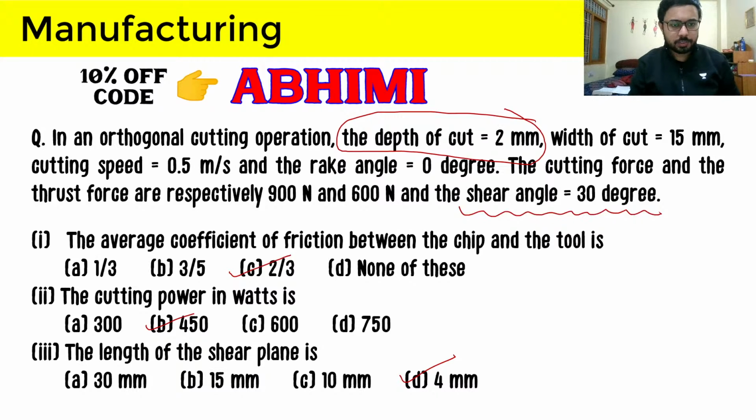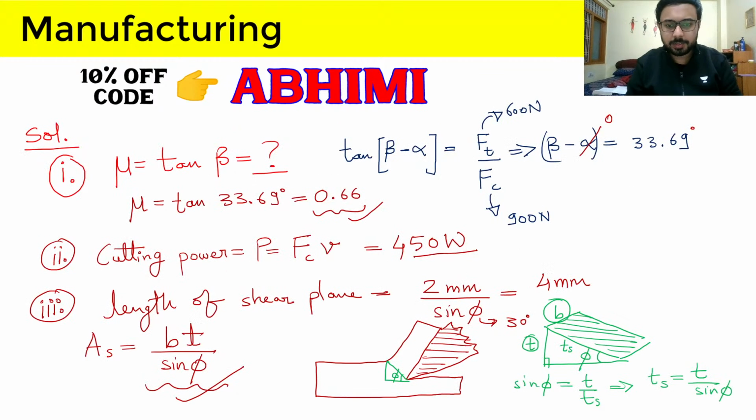Then we did this question where some of the things were just what we discussed before, but since this was a conventional question that came in GATE, it is always better that we do this type of question. If the question is different, then we should just do it so that we can revise the concepts. But here the third part was new, which we have not discussed before. The length of the shear plane was asked, and we discussed that in detail by drawing the figure that you can see on the screen below.